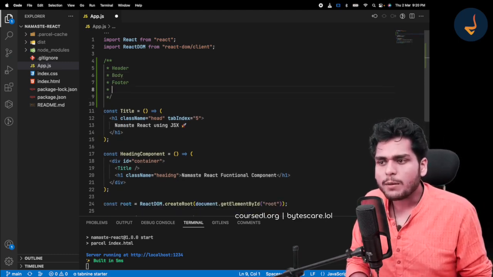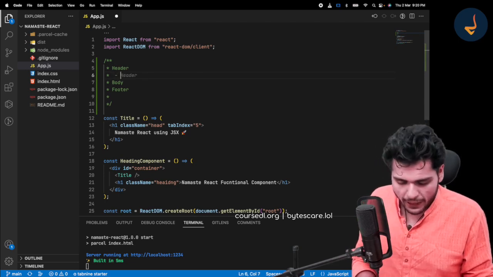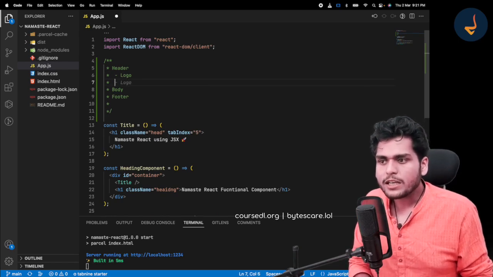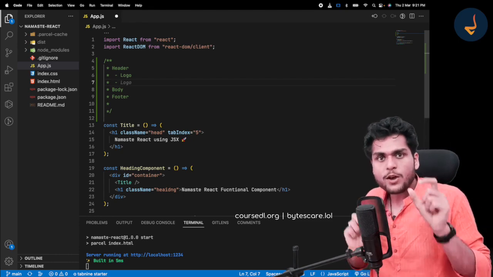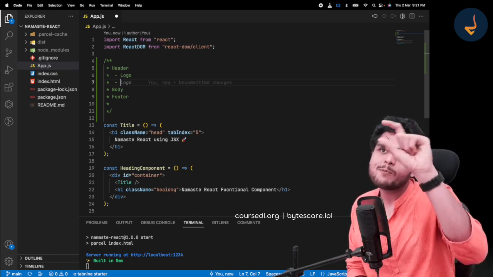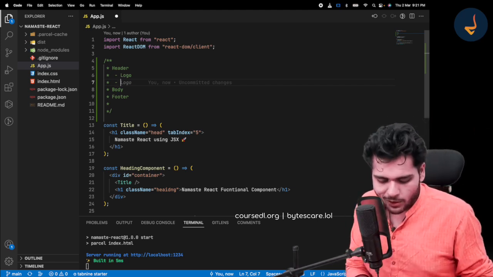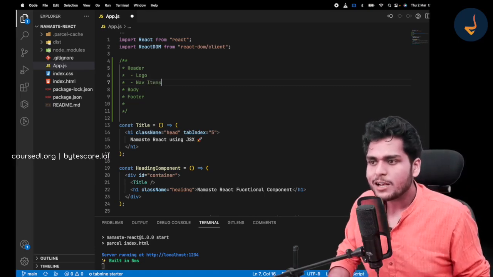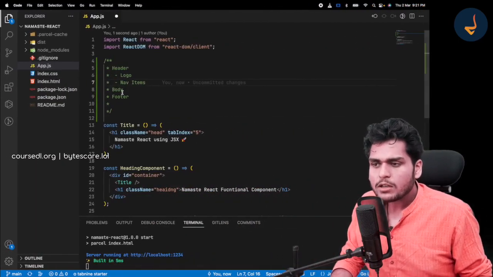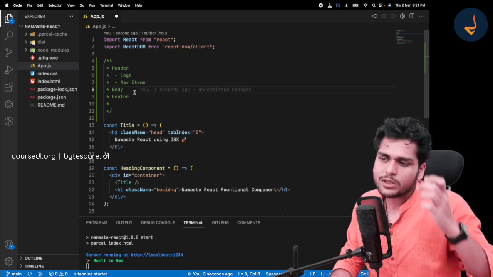Now let us talk a little more. What will my header have? It will have a logo component, right? And after the logo component, what else? We can have a nav item component. I don't know what it is called, menu items, okay, let's call it nav items, on the navigation bar. Got it? So what nav items? Home, about us, cart. These are nav items. Now, this was our header. Can we have more things in the header? Okay, let it be. For now, let's stick to this.